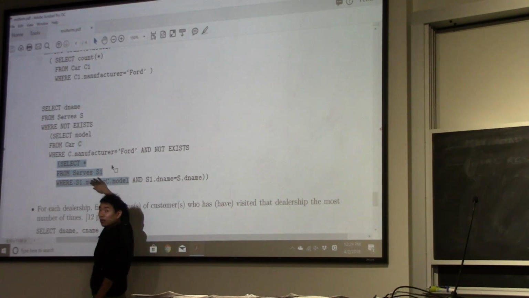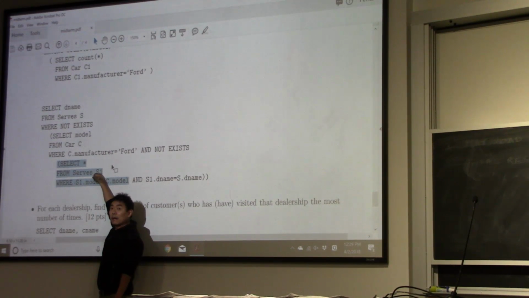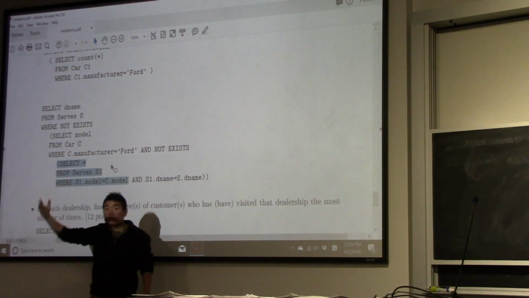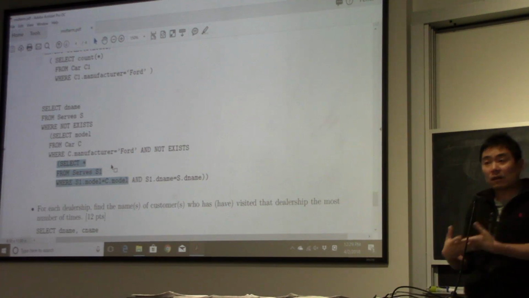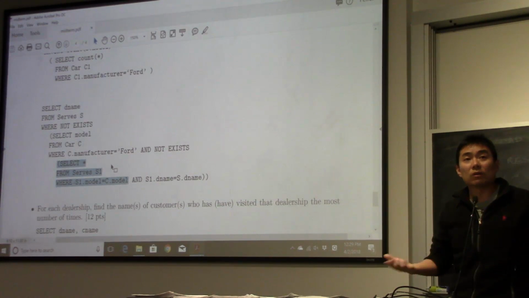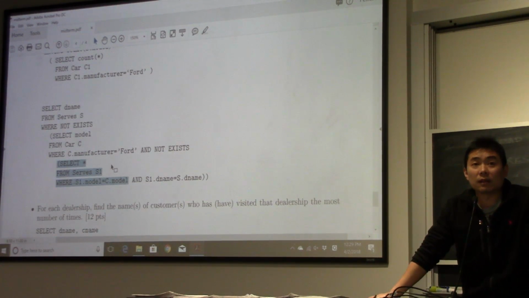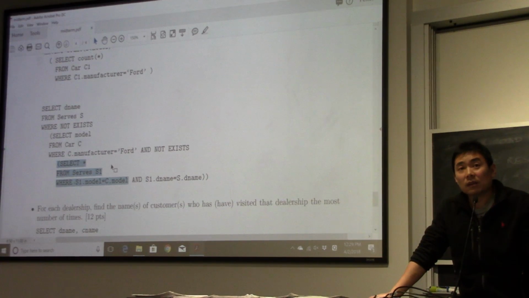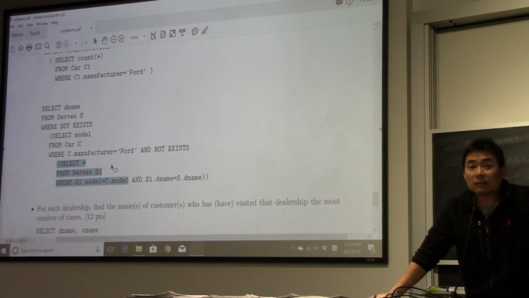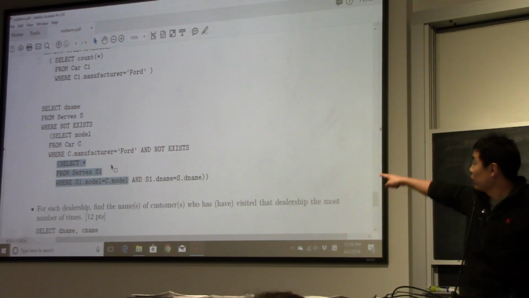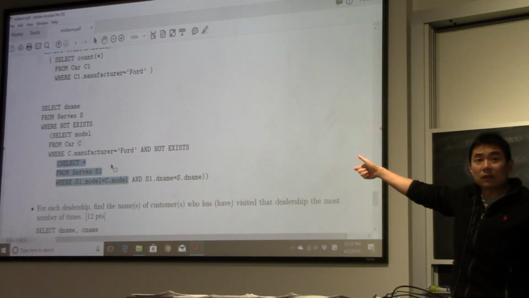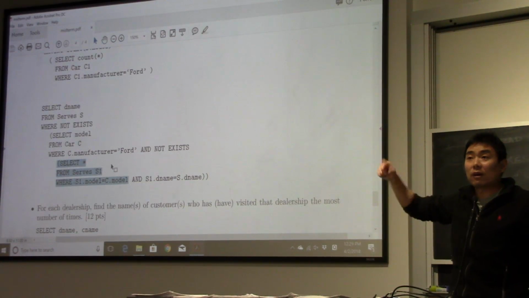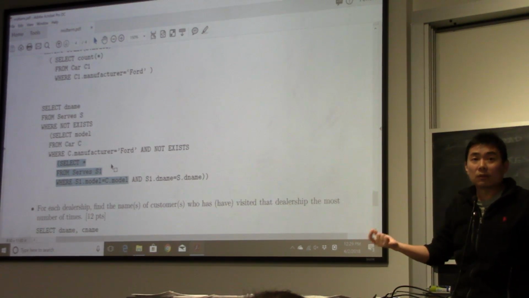If you take this condition out, all you're selecting is all the cars served by a dealer, and you check that's not like this. What you're telling me is, not like it is true if that's an empty set, meaning that a dealer serving no car at all will be returned, which is clearly wrong. If you don't see that, then you didn't understand join, in my opinion. If you don't have that condition, you are selecting basically everything from serve, and you say not like this. Not like it is true when that's empty. As long as that dealer serves something, it will be false, which is wrong, obviously.